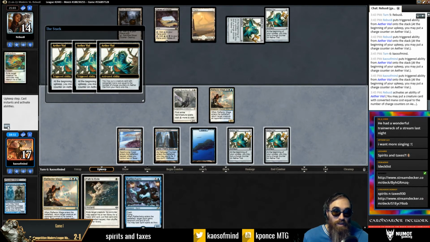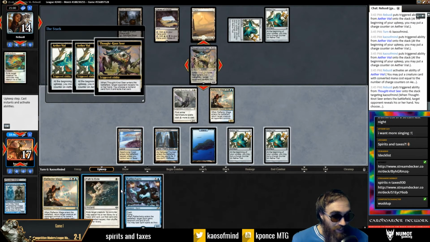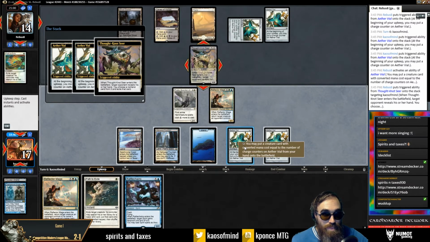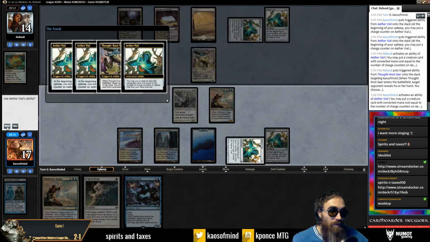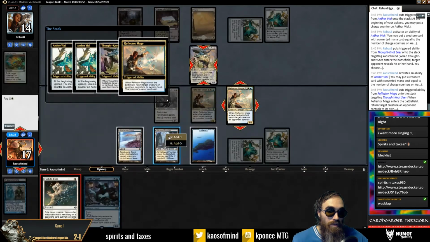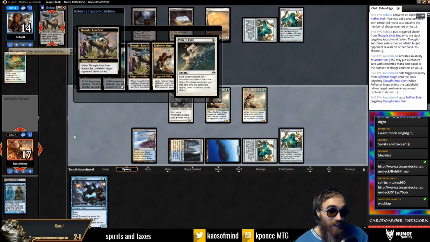Yeah, so that's going to resolve. We're gonna Reflector Mage it. With the Reflector Mage on the stack, we're gonna Path it. And then we're gonna Violin Rattle Chains as well. This counters our Reflector Mage, but Reflector Mage's not that good with the 2 Vials over there anyway.